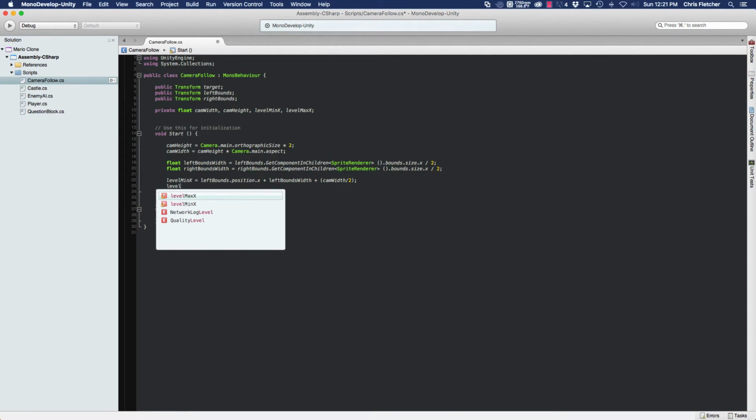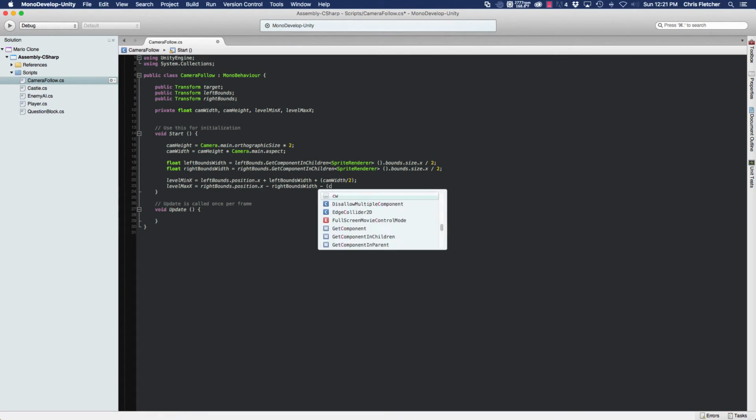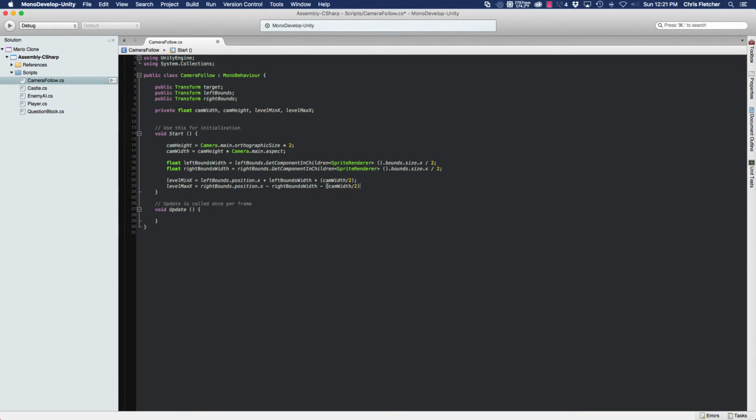Okay, and level max x is right bounds position.x minus right bounds width minus the camera's width divided by 2. All right, so this takes care of most of our variables.